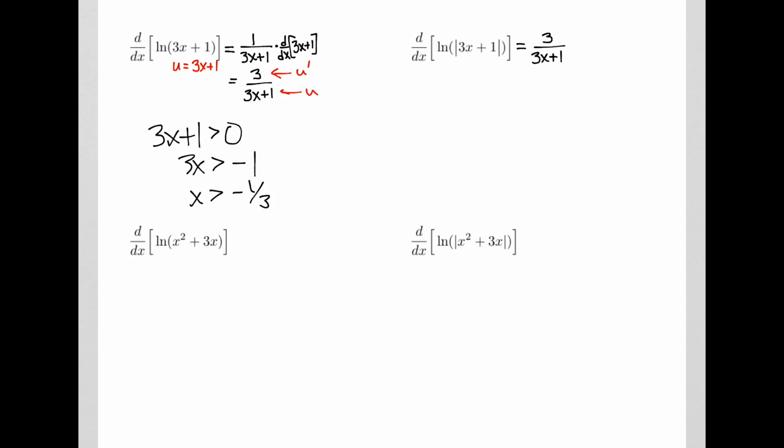On the right, because it's the natural logarithm of the absolute value, it's always going to be greater than or equal to 0. So my domain for this problem is everywhere 3x plus 1 is not equal to 0. In other words, x is not equal to negative 1/3, just a single point. And notice that's the discontinuity point for the derivative. Okay, so if you haven't figured out the second problem, again, follow the pattern we just illustrated and see if you can find those derivatives.